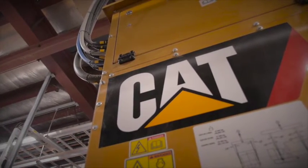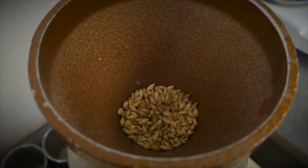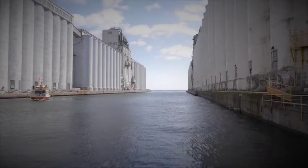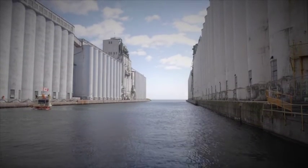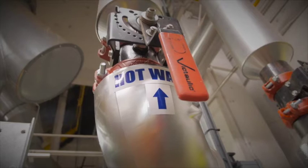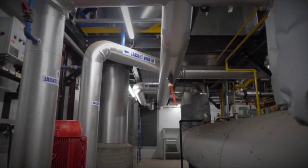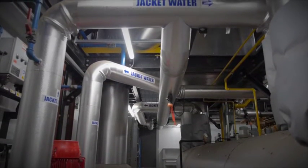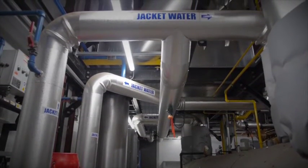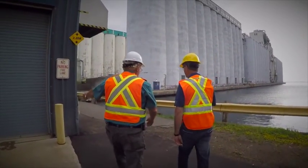Heat from the generator has replaced the need for natural gas in heating lake water and powering the kilns that dry germinated barley. We go through anywhere from two to two and a half million liters of water a day. In the wintertime, that's all coming from Lake Superior where it's very cold, so we've got to heat that up for our malting process. It used to take a lot of natural gas using our old hydronic heaters. With the CHP, our hydronic heaters have been shut off and we are just using the waste heat now to heat all our steep water.